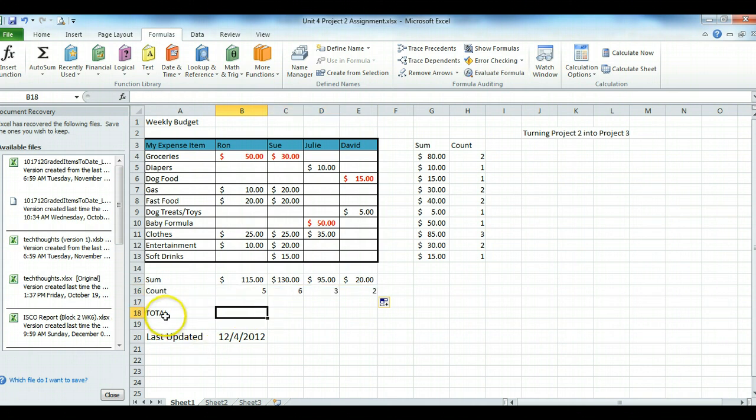Now the last thing, I need to have a grand total right here. And I'll just make that called, yeah, just total is fine. I want a grand total. Now I have lots of places where I can get the total. I can add up all 4 of these things, or I could add up all of this. So right here, I'm going to do the sum command. I'll go up and do auto sum, and it automatically wants to do things that are nearby, but now I'll just click right here and see how the formula changes. So it's going to be the sum of G4 to G13, hit enter, and my total is 360.